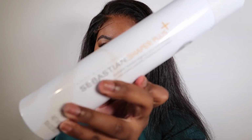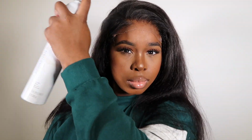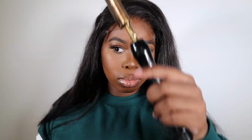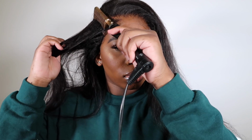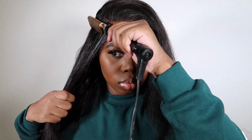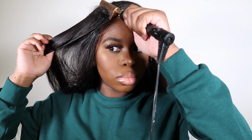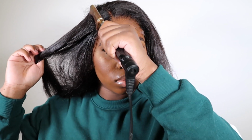If you'd like to see how I did this unit, just keep on watching. We're gonna start by flattening our top using our Sebastian Shaper Plus hairspray. You know, hairspray gets your hair stiff, so with the hot comb and the hairspray combination, it gets our hair flat. The lace is already giving what it's supposed to give, coming on my scalp, so we need to at least contribute to ensure that everything else is flat, right ladies? Oh, okay. So we're gonna just part out little sections. We're working in tiny sections, and this really just helps to ensure that everything is getting nice and flat.